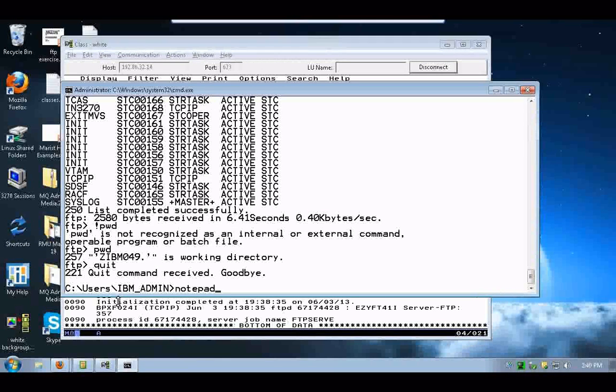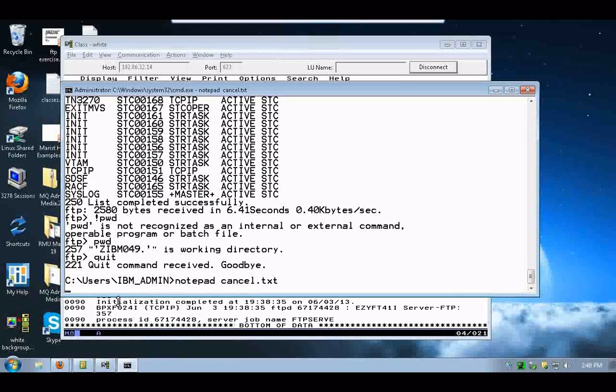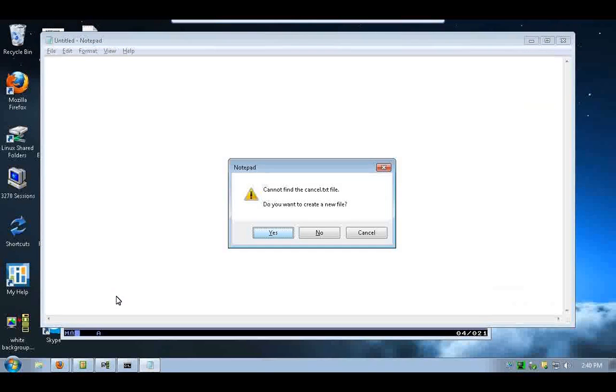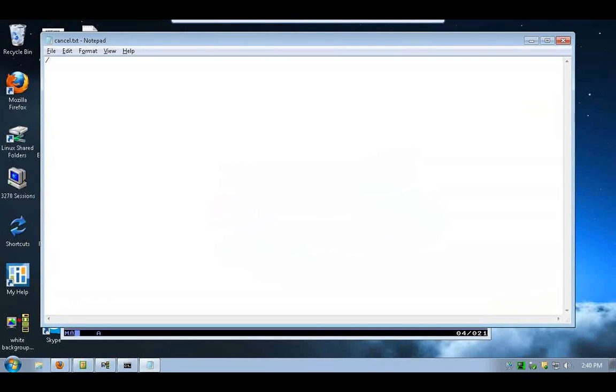Notepad, cancel command, or just cancel.txt. /* $VS cancel user equal, and which are you, 17? IBM 001, or ZIBM 017.